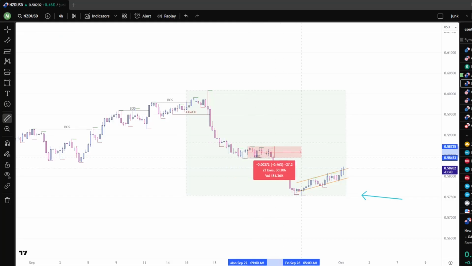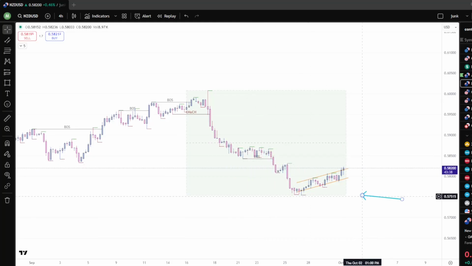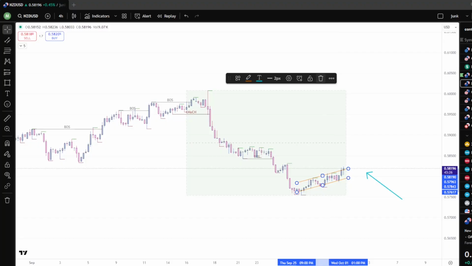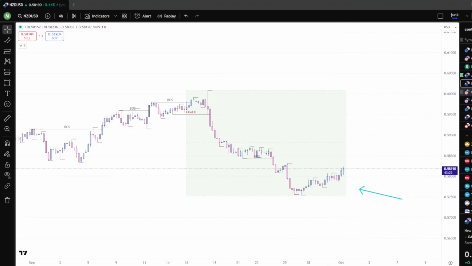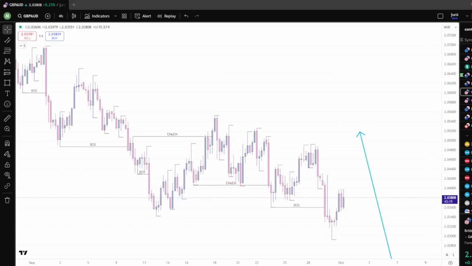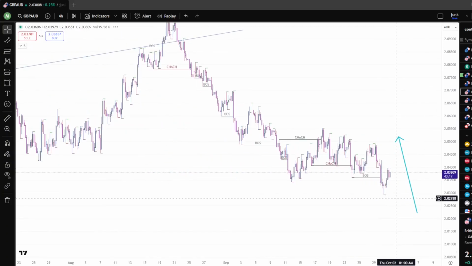But if it can do a full retracement back up into premium, that would be ideal, and then a bearish momentum signal, and I'd take any type of selling opportunity to target the lows of the overall range. But it may just get choppy right now and corrective in nature, waiting to see if any type of momentum will pick up in any direction. GBP AUD, let's go map out the current range.